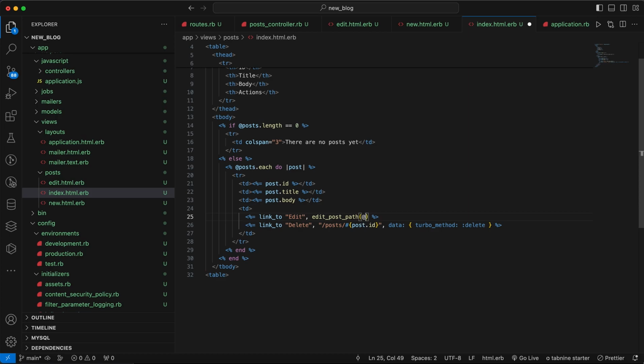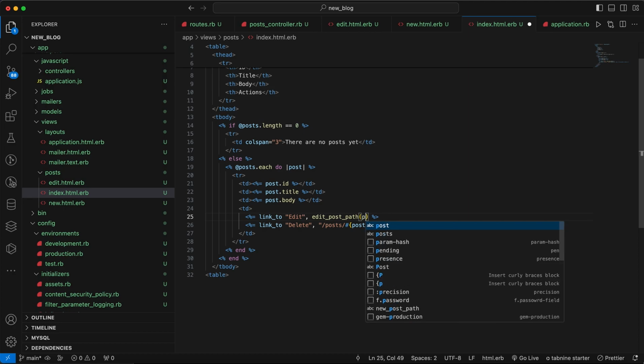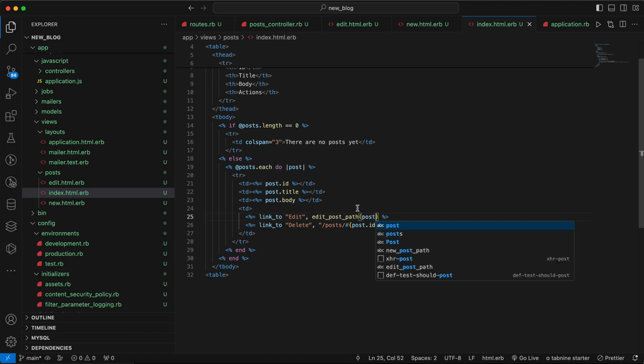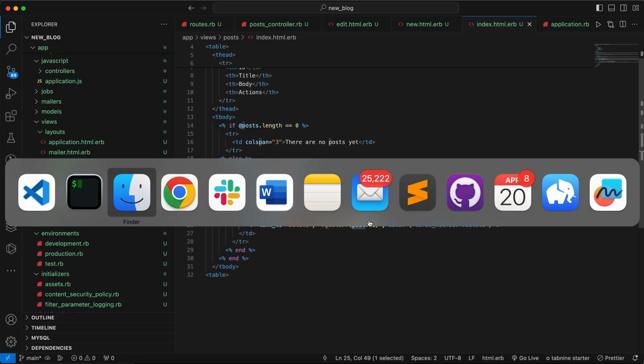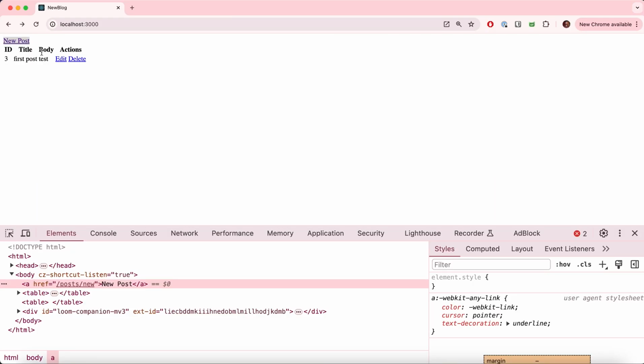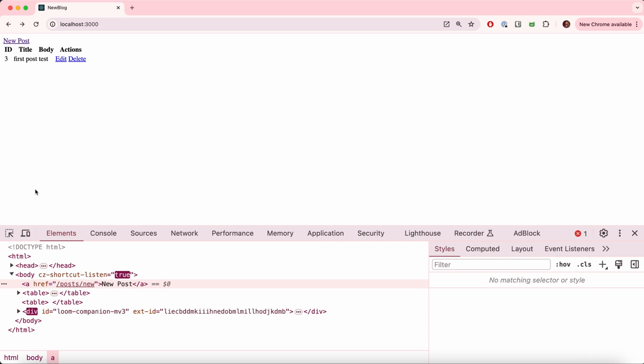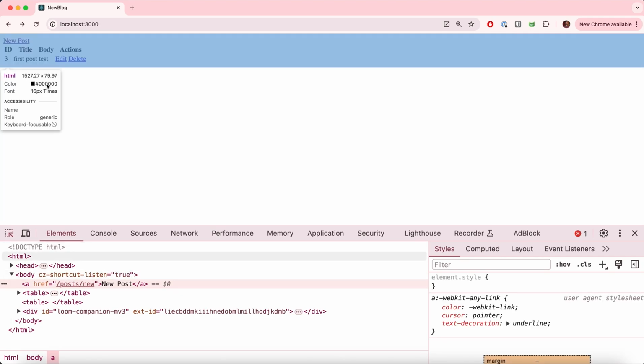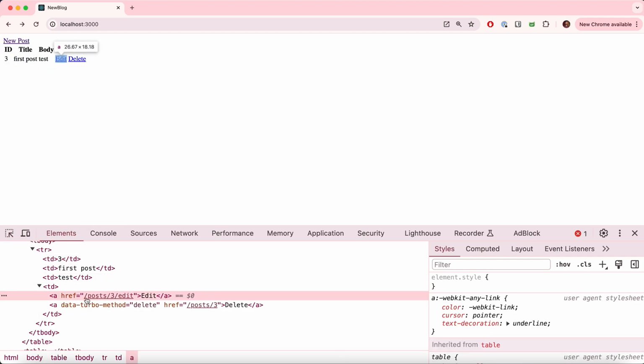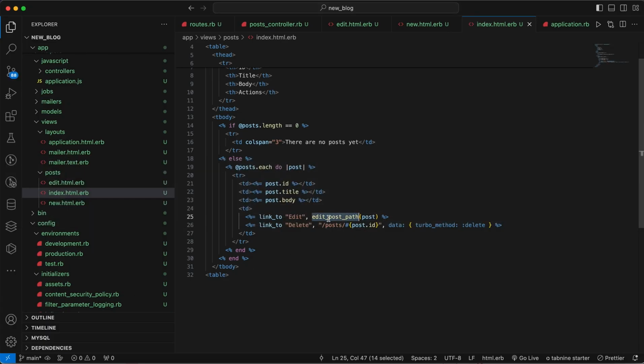So to pass the ID param, we can use the post. We can pass the complete post object and it will automatically get the ID from it. If I refresh, you can see that the URL in the edit method is still the same, but this time we are using the Rails helper method to generate our routes.